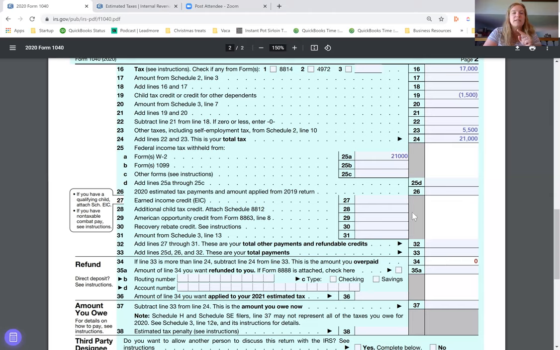The IRS cares more about getting their money throughout the year. They don't care, did you have nothing withheld and did you make $21,000 worth of estimated payments, or did you have $10,000 withheld on a W-2 paycheck and $11,000 worth of payments? They just want their money. It all is going to go essentially in the same pot, especially if you are married filing jointly, it's going to go in the same pot at the end of the day.